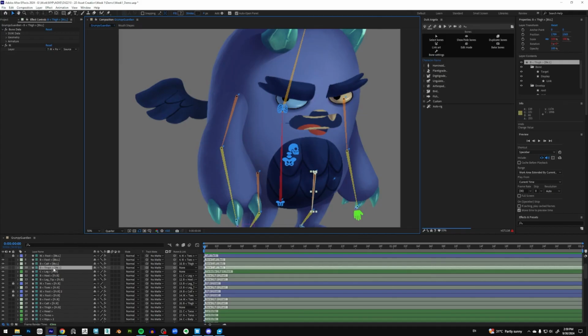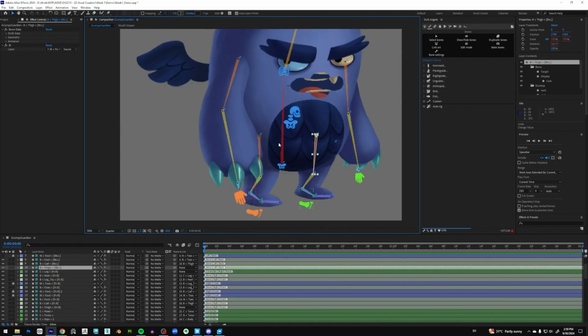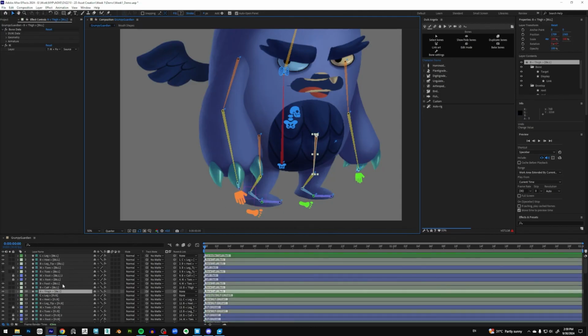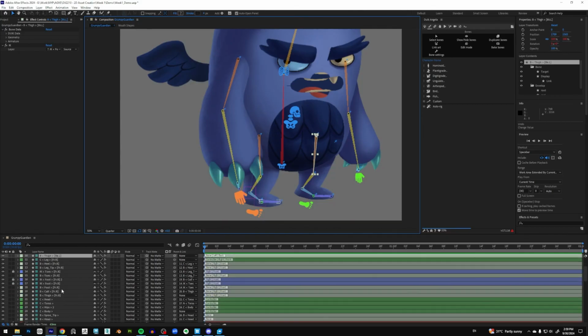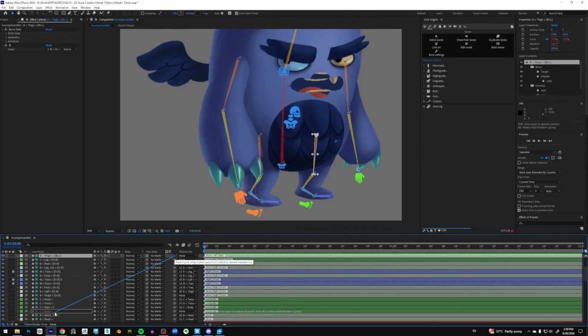So this thigh will need to be parented to the body.